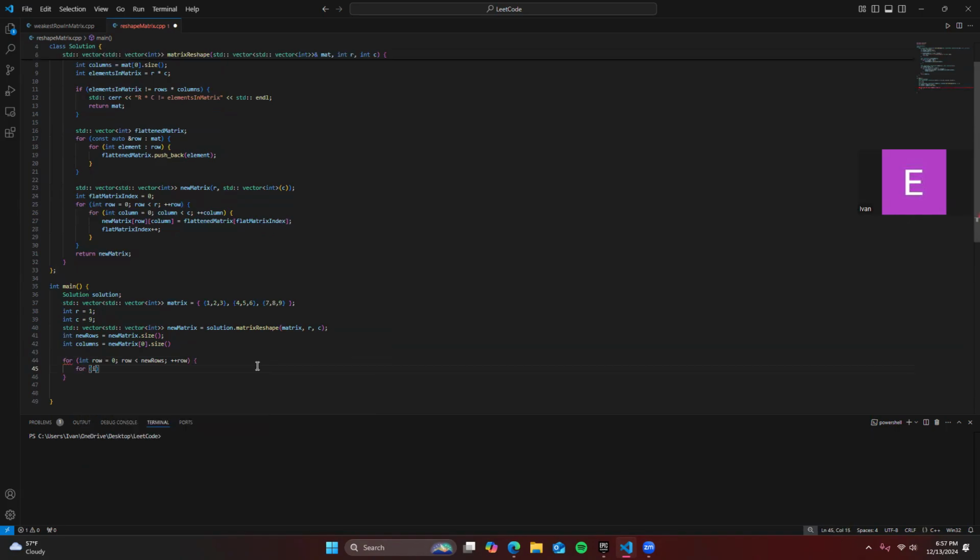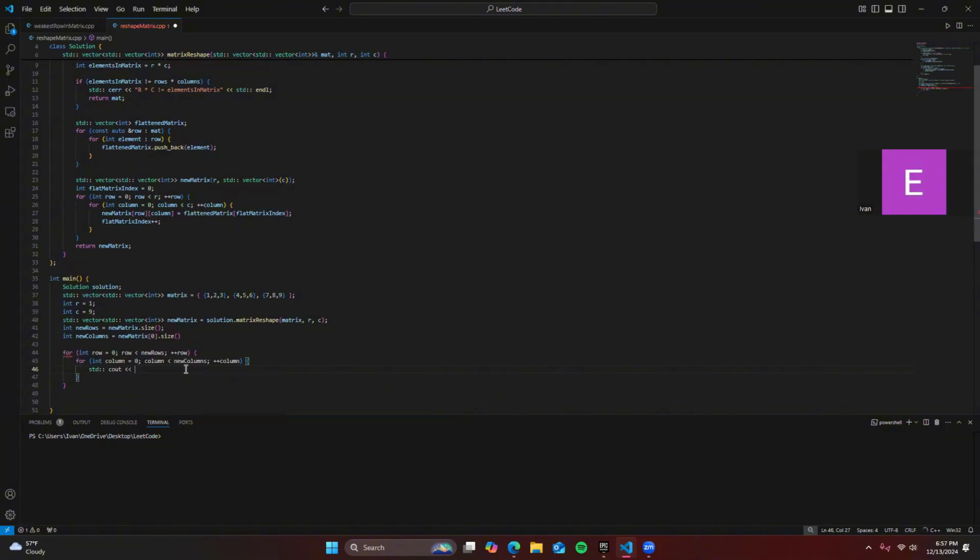And then for int column is equal to 0, while column is less than new columns, plus plus column, std cout new matrix at array row and array column.